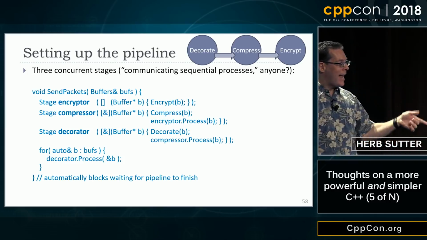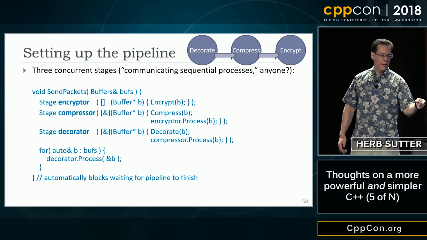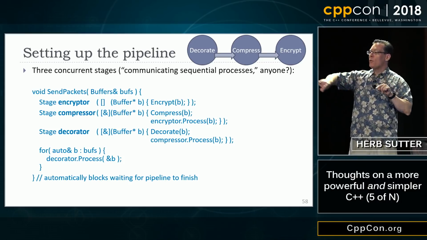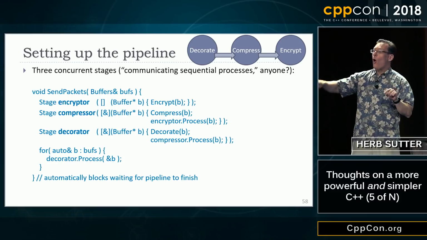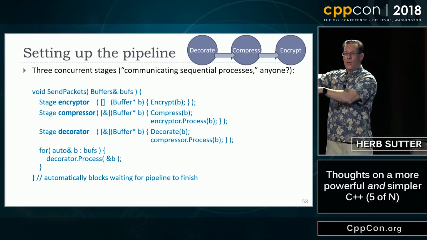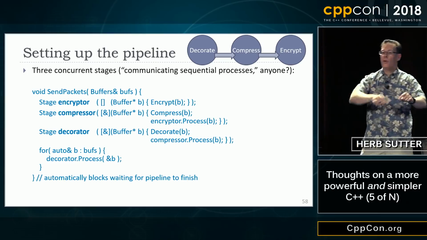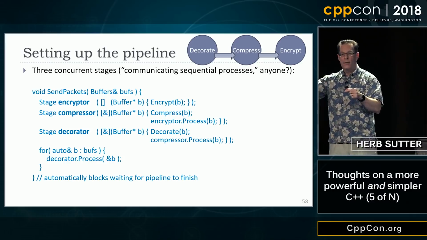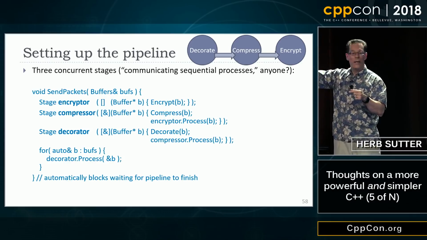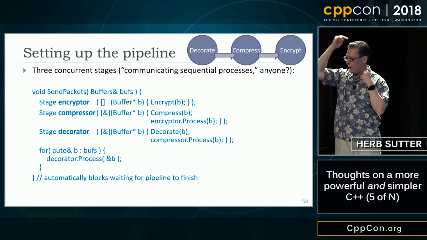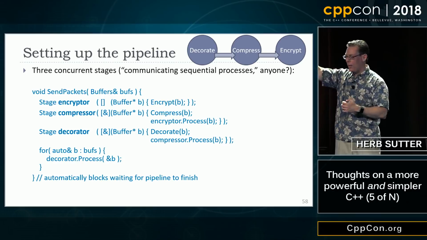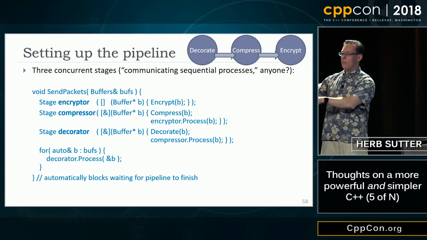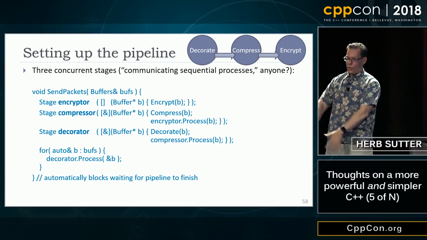And the cool part is, at the end, what do I destroy first? Decorator. What does the destructor of decorator do? It enqueues a done message for the decorator, waits for the queue to drain. So any decorations it was doing, it waits for it to finish. Then it sees the done message, joins and returns, decorator's done. Then it destroys compressor. Same thing, sends it the done message, waits for the queue to drain. We're draining the pipeline in the right order, naturally, because reverse order of construction is what Bjarne saw was the right thing and has given us for 39 years. Thank you, Bjarne. And then we join, and then we destroy the encryptor. We send it the done message, wait for its queue to drain, join, and return.